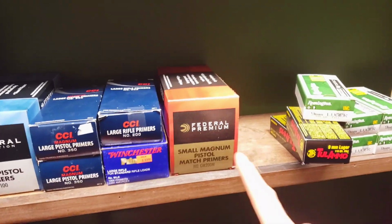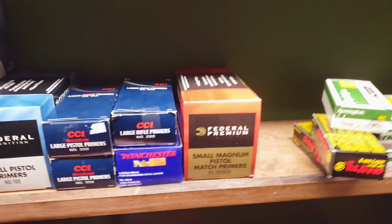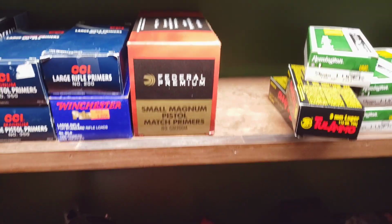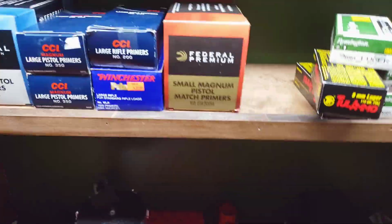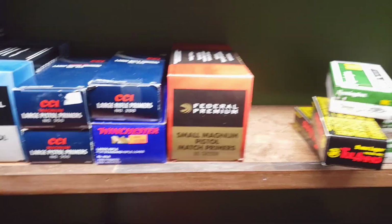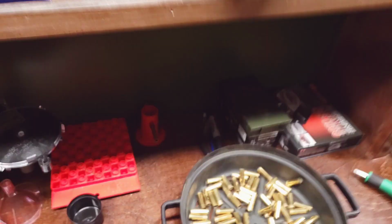But in this case, I'm going to be using small Magnum pistol primers. And I know some of you guys are out there like, why are you using Magnum primers on 38 special? It's not necessary. Well, it works. It's fine. You can use small Magnum pistol primers on 38 special. It's not bad.